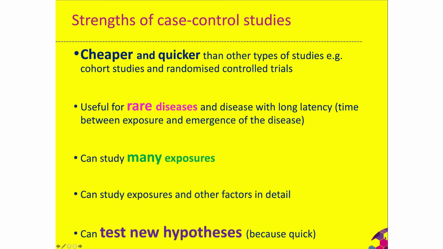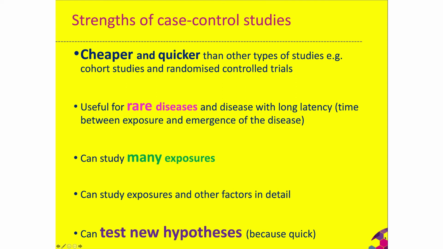We can also look at many exposures that are linked to that one disease, that one health outcome we are interested in. We can study exposures and other factors in detail, even though it's retrospective, and we will look at what the limitations of that are in the coming slides. But we can look at a lot of exposures and try and get as much detail as we can about them.